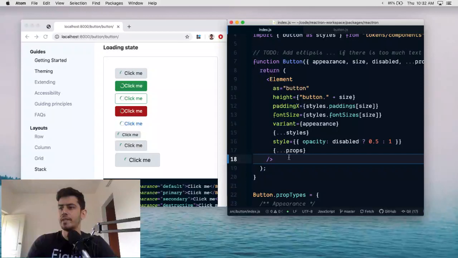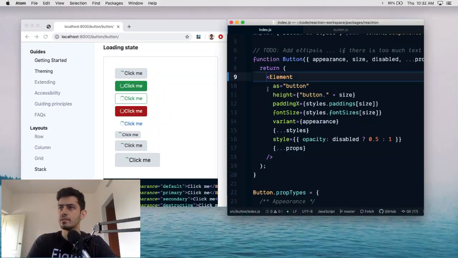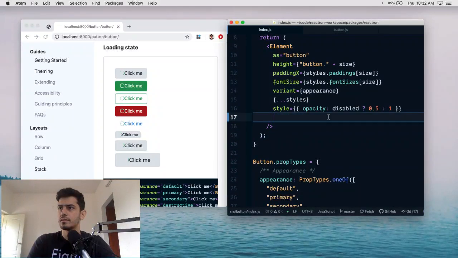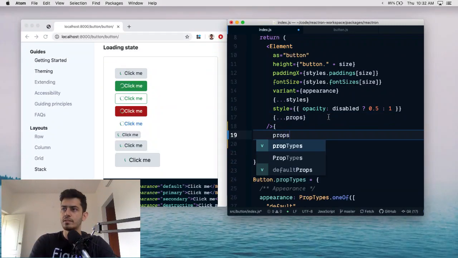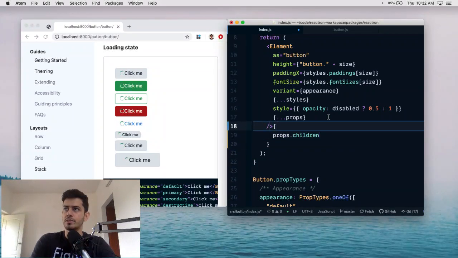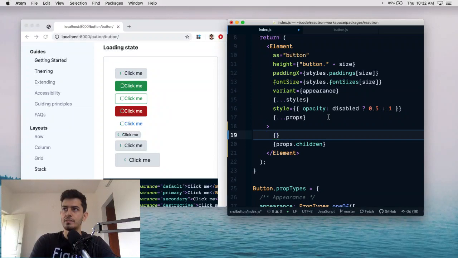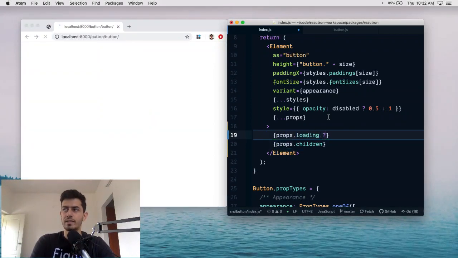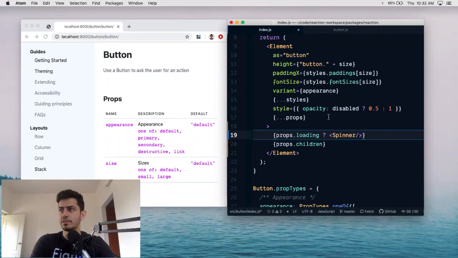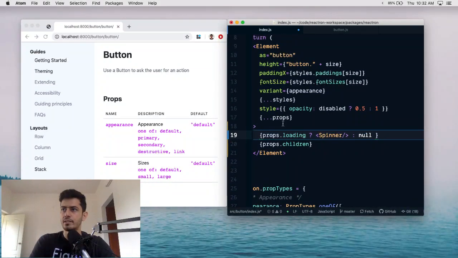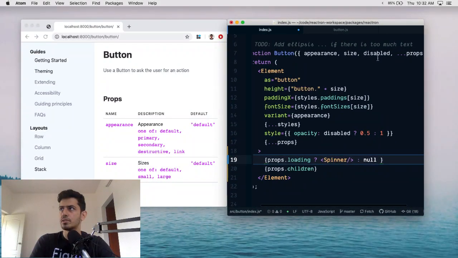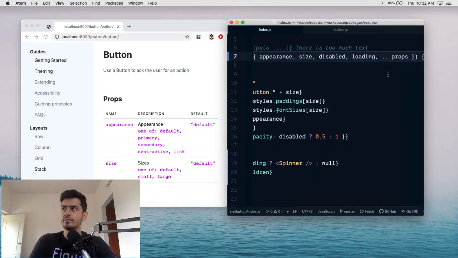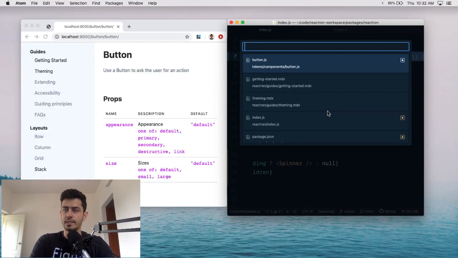Alright, so the way we actually want to introduce the spinner is, first it should just render props.children inside it, and if there is props.loading, then it should render a spinner, otherwise it should not render anything. So I'm gonna destructure loading from here, right? And then I guess my examples are not very nice.